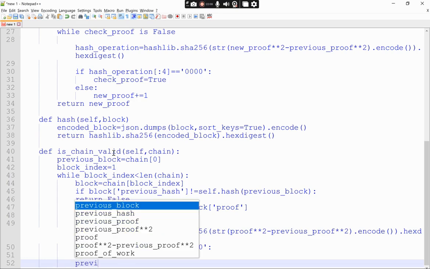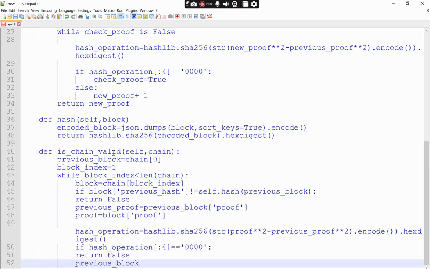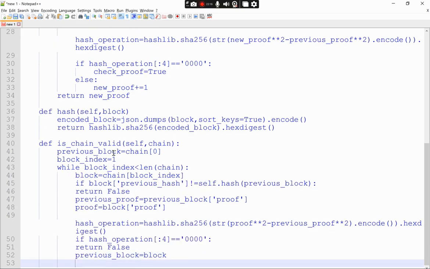Now previous block is equal to block. So updating previous block, so it becomes the current block, because at the next iteration of the loop, the current block will become the next block of the chain. So updating the loop variable, block index is equal to block index plus 1.